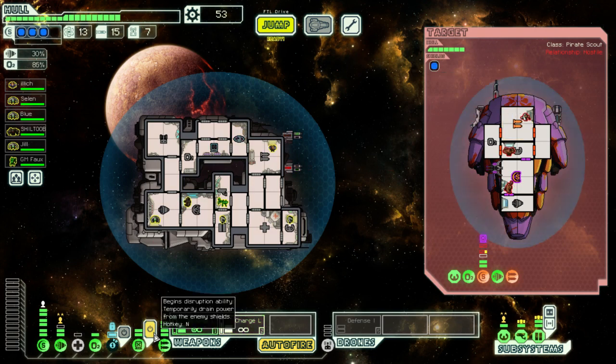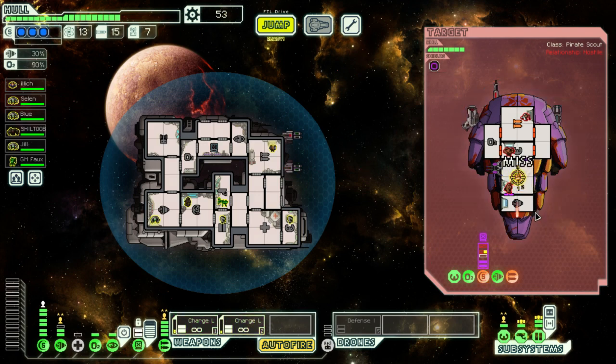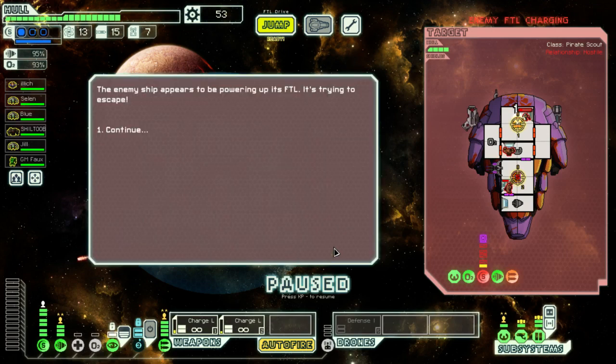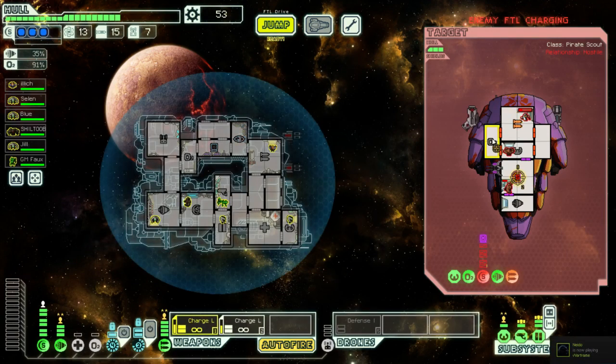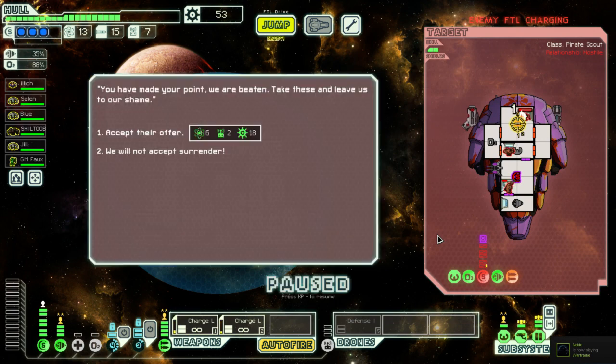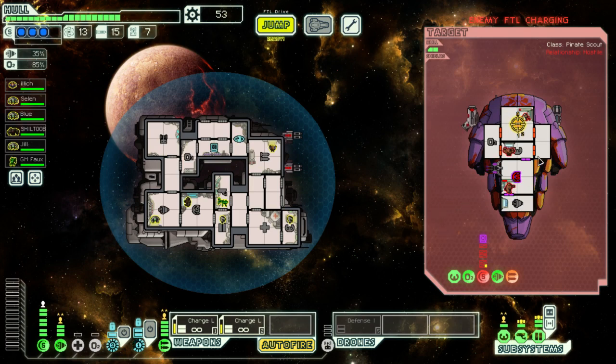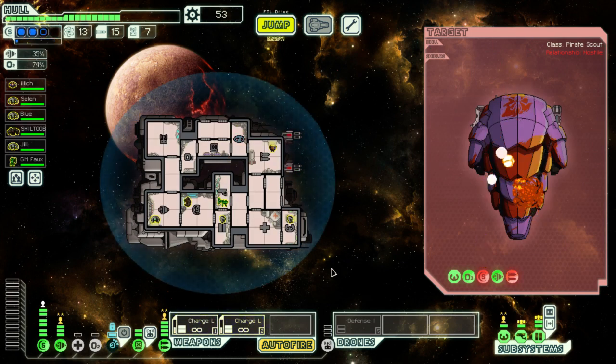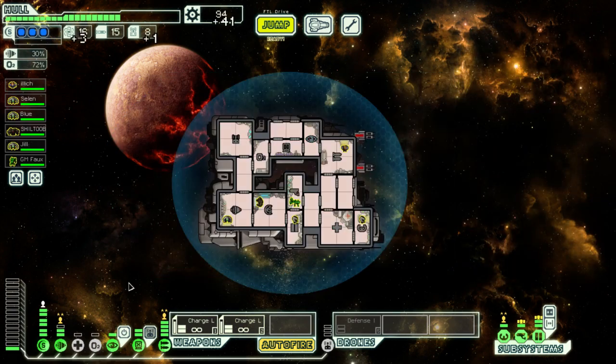Miss. Miss. Resist, yeah. I mean, we're not taking all that much damage, it's just that it takes us forever to do fights. I mean, 6 fuel, 2 drone parts is not that bad of an offer. Oh, they're also trying to get away? Since when were they trying to get away?